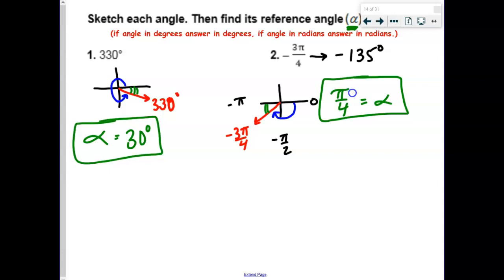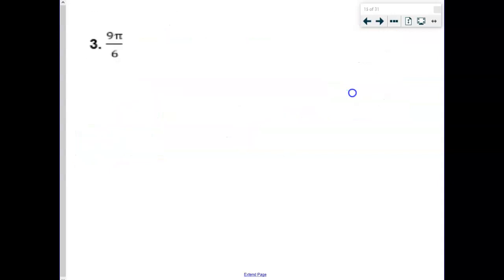So in that case, we have one coming up. There's no reference angle. You can still draw it for me, though. That's a great question. Like number 3, 9 pi over 6. At first I was like, what? And then I realized that reduced. What's 9 pi over 6? That's 3 pi over 2. So this is a good example. Man, you're like prophetic. 3 pi over 2, where is it?